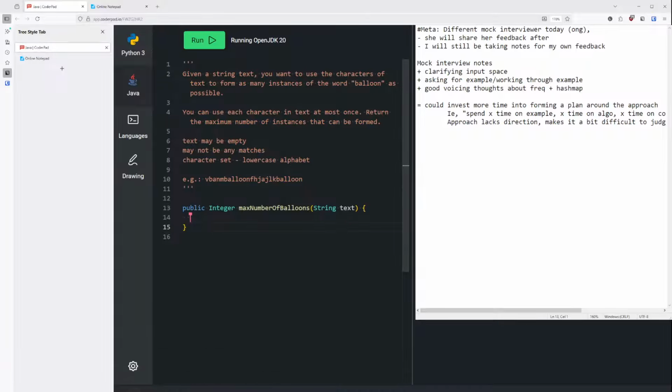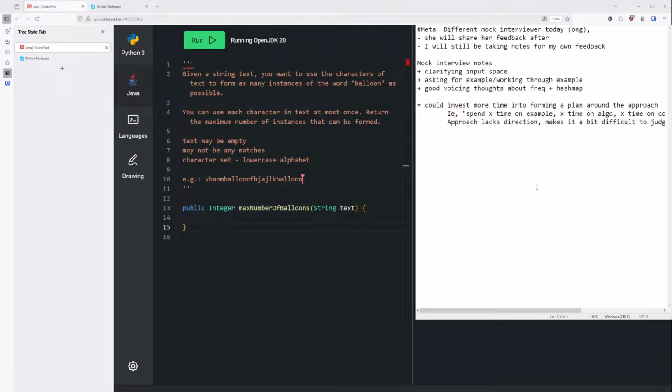Oh yeah, so pretty much like I mentioned before, hash map, iterate over the string, counting the frequency, and then we can retrieve, for example, our letters for balloon, so the B, A, L, O, N, and then we can calculate how many times we can build balloon using the frequency of the characters.